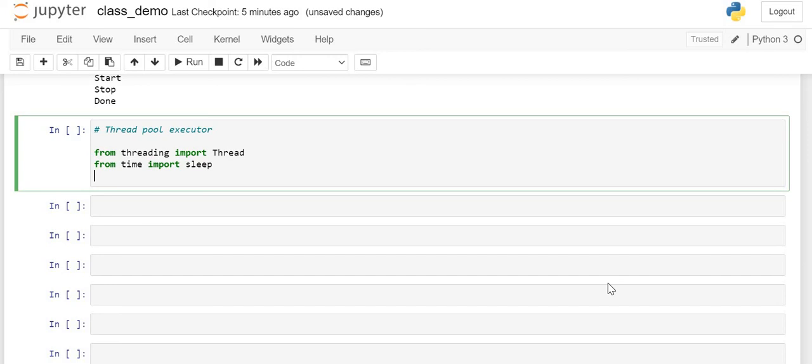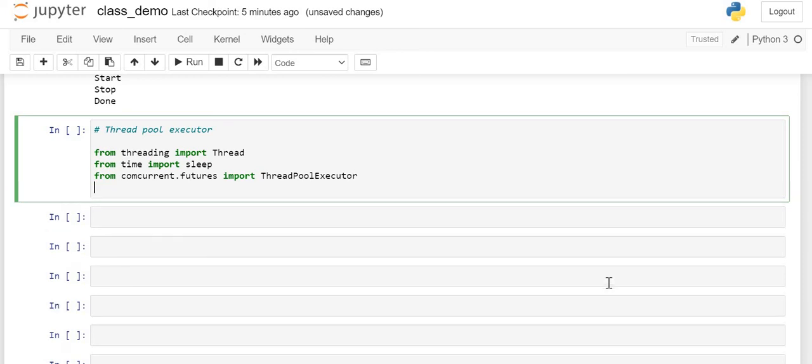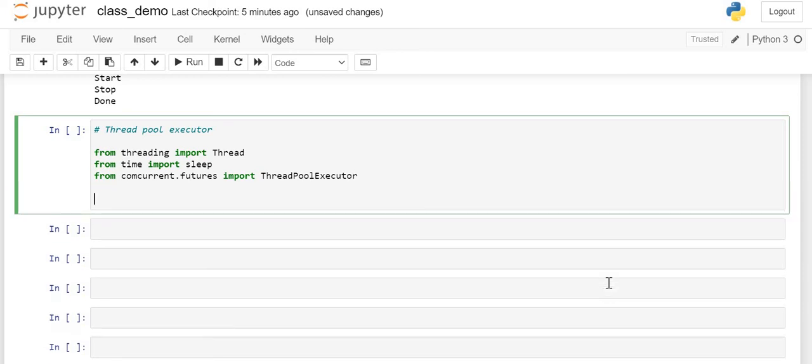So from concurrent.futures import ThreadPoolExecutor. Okay, so I have imported the required package.